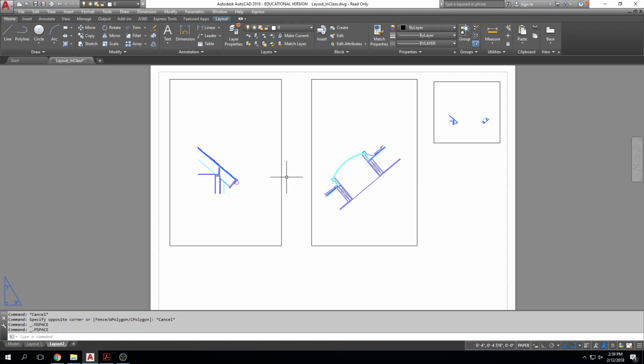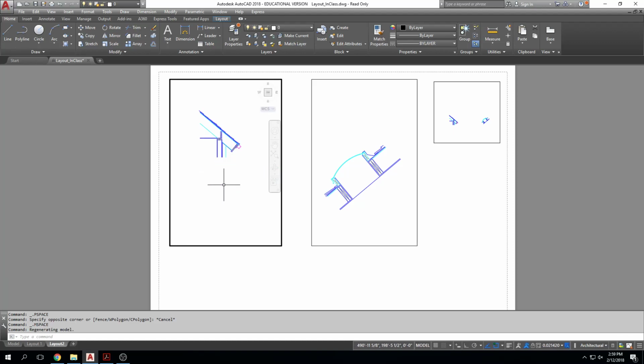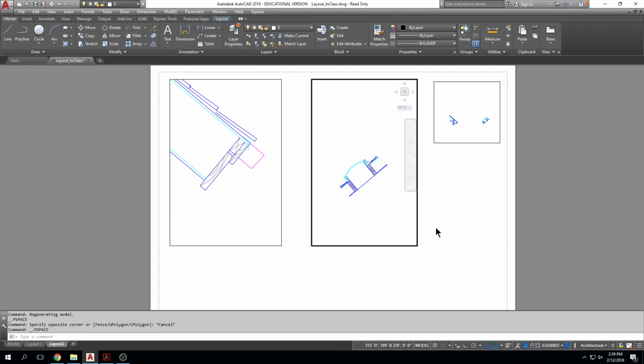And all of these things, whether you know it or not, right, are at different scales. So maybe I zoom really far in here. So that's at 1 scale, right? This is at a 2nd scale, and these 2 items are at a 3rd scale, okay? This is what's called creating a layout in Paperspace, right? Where I go to Paperspace, I create my viewports, I scale my viewports, and I sort of crop my views and just show what I want to show within that specific view, okay? And I do that using viewports, which we'll talk about in a second.